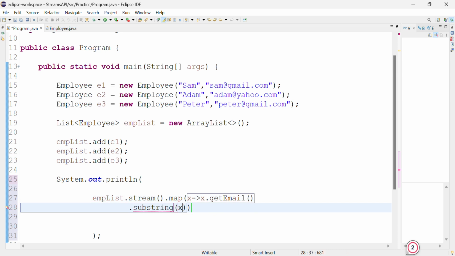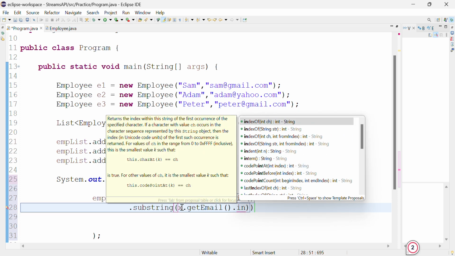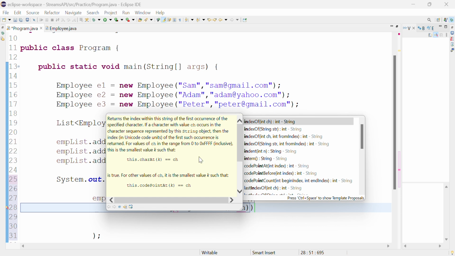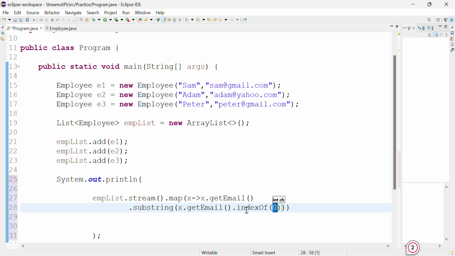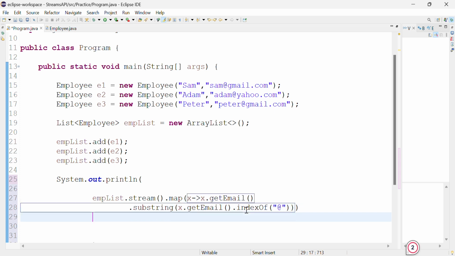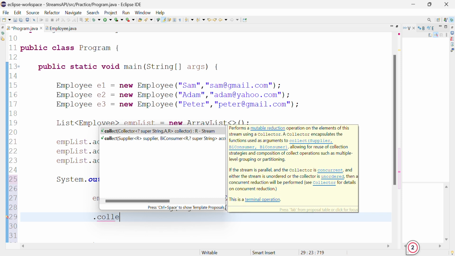So we use x.getEmail, and we will use indexOf. What indexOf does is it returns the index of the first occurrence of a specified character, as you can see here. The specified character that we are going to use is @, and then we are going to collect everything.